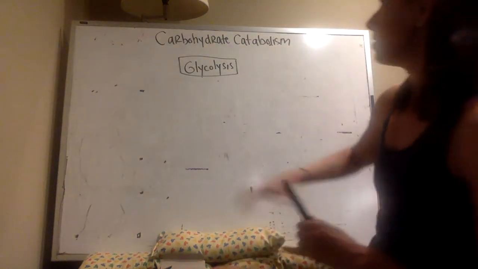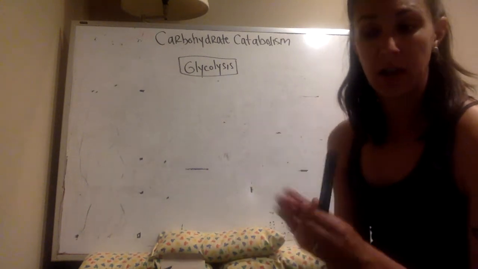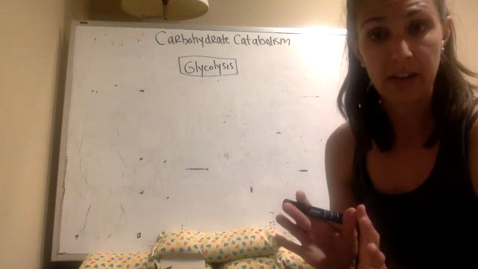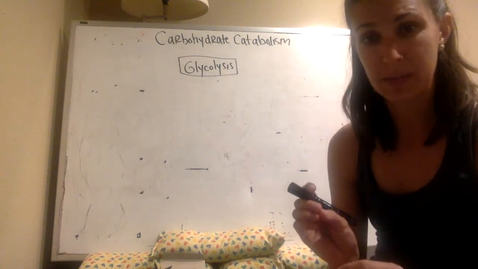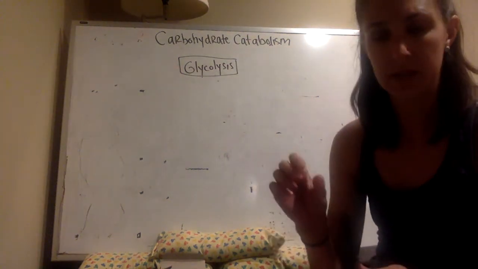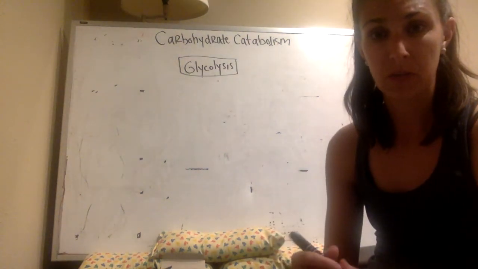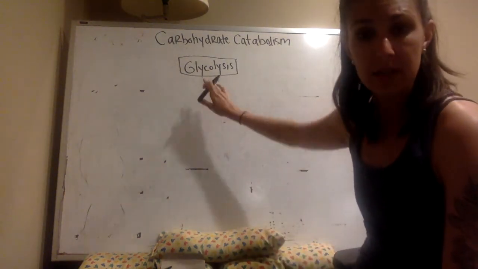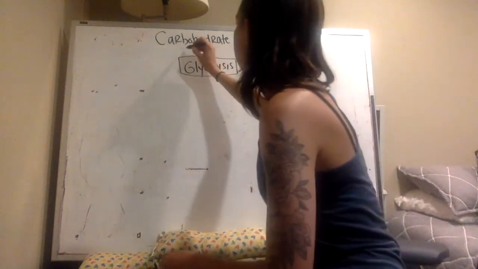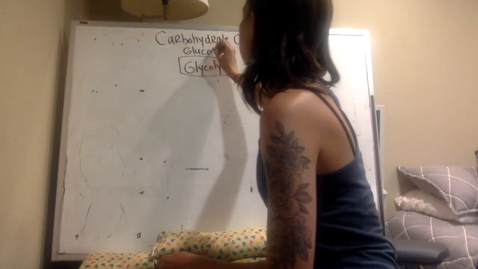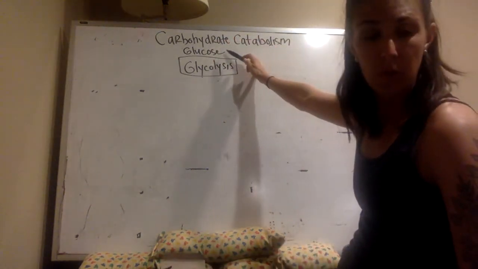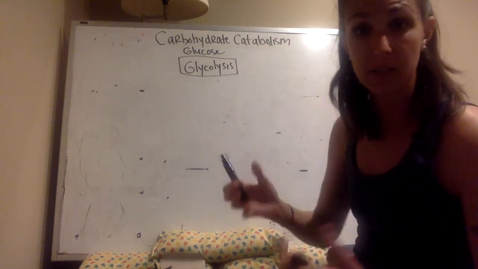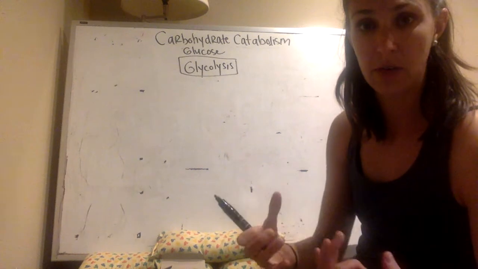Okay, so we're not going to talk about each part and all of the different reactions that go on with each one of these steps, but we are going to focus on the main inputs and outputs of the first steps, and then we'll talk in detail about the electron transport chain. So with glycolysis, the input is a molecule of glucose. We put in a molecule of glucose, and just like the title implies, catabolism means the breakdown. So glucose will be broken down.